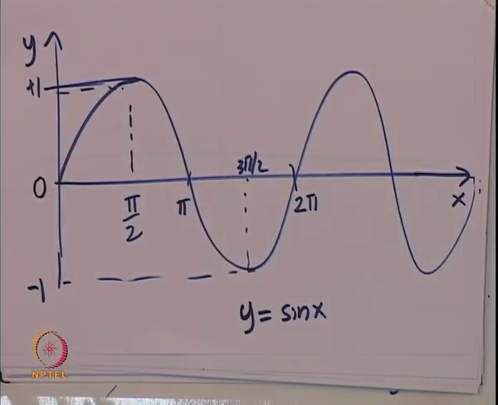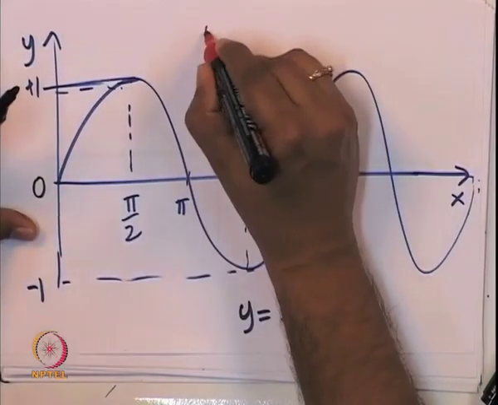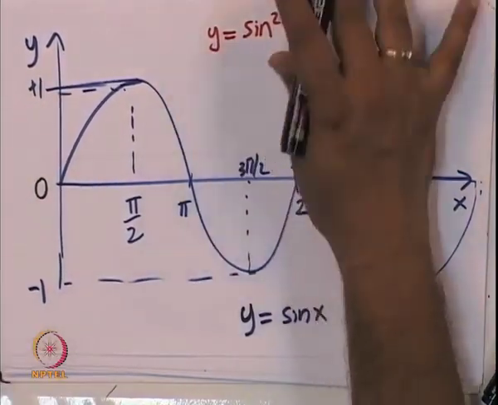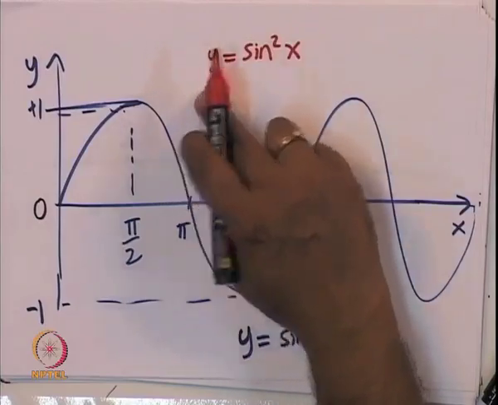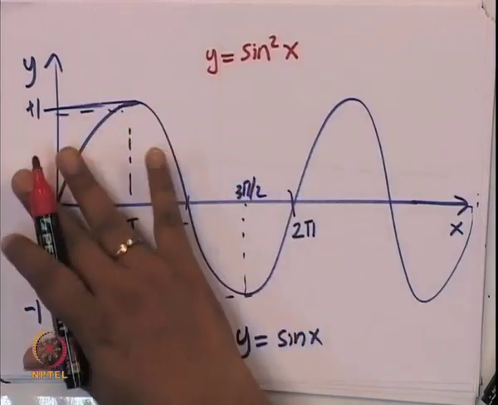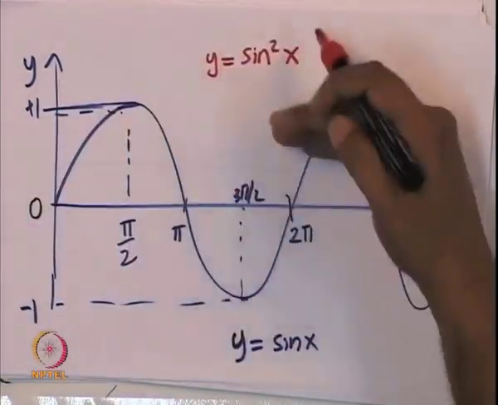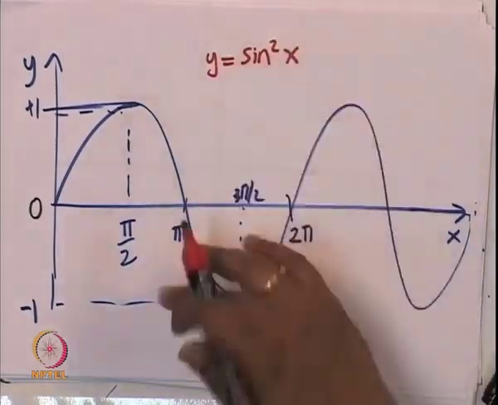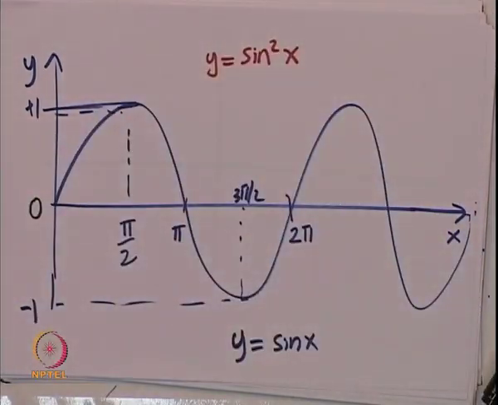Now, when it is sin square x, what we want to plot is y equal to sin square x. So, this is a square. If something is squared, it always has to be positive. Whatever sin x is, we take the square of this. So whatever I am going to plot is only going to be above this, because it is the square of something. It is only positive. Anything squared is only positive, even minus something squared is positive. That is the first thing we learn: it has to be above this.